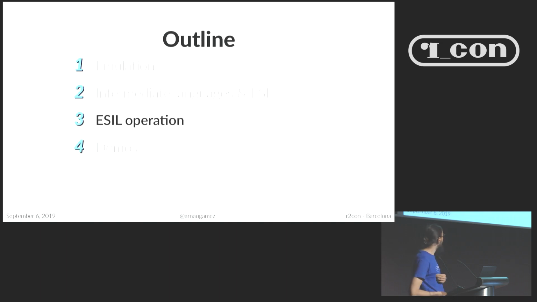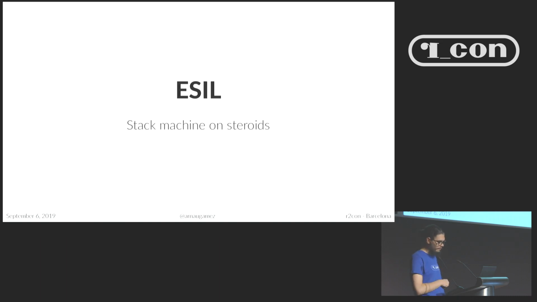Now I will go for probably the less practical part, but one of the most interesting, in my opinion, which is understanding what is going on behind what we are seeing. Many people are using ESIL and it's quite easy to use, but if we can understand what lies behind it, everything will make more sense to us. So ESIL is basically a stack machine on steroids. I would like to say it like that.